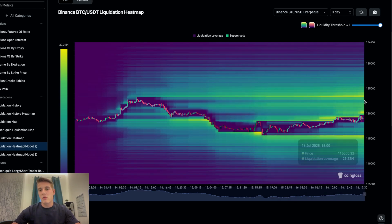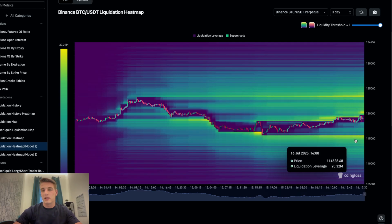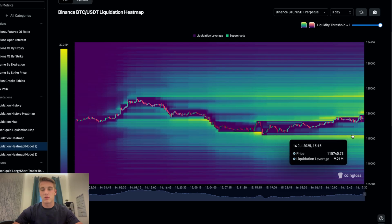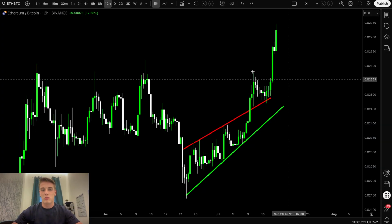Liquidity is stacking everywhere, but for now it isn't that important in my opinion. We will see how price will unfold in the upcoming days here because we're stacking some sell side liquidity on the top and some buy side liquidity on the low. And I really think that if we have a next move towards the upside or the downside, we will have a sweep towards the upside or downside, and then the opposite way we will move here. So that is something you really want to keep in mind.